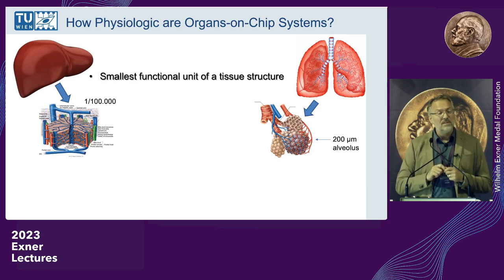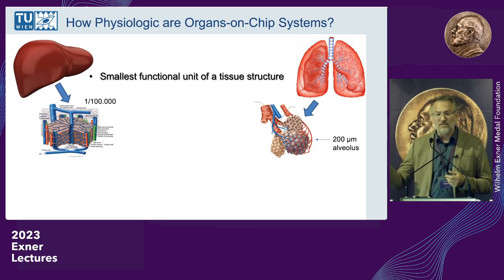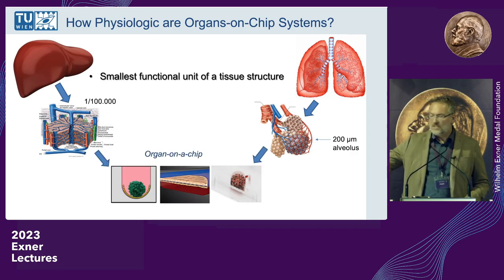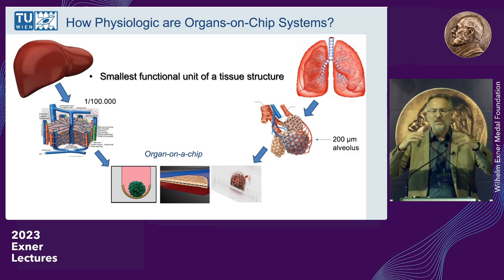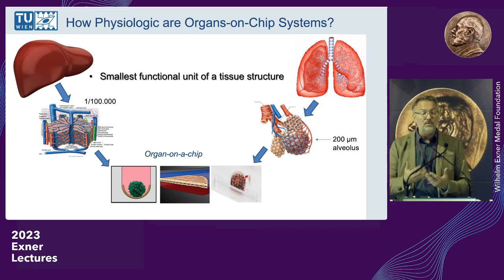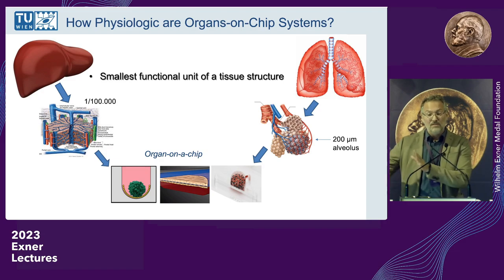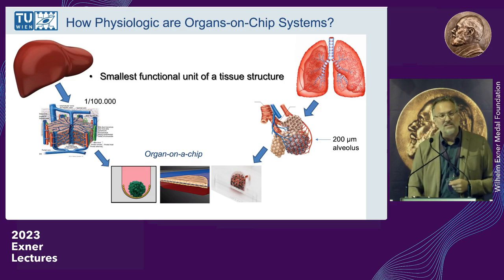Even if you go to the lungs and the alveoli with their biomechanics, the air-liquid interface, the different cell culture layers, and the intricate network of vasculature — we do not have all that on the chip. What we are calling an organ on the chip is a cell mass in a pocket, or barriers of two different cell types — the epithelium and endothelium — separated by a simple porous membrane, or a hydrogel-based system where cells begin to reorganize the biological niche. Despite the simplicity, what we have is a miniaturized functional unit of an organ that is extremely powerful and works precisely as anticipated.